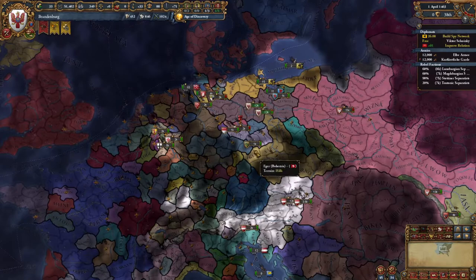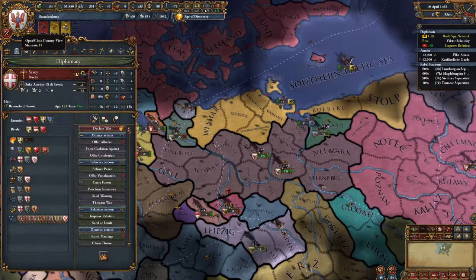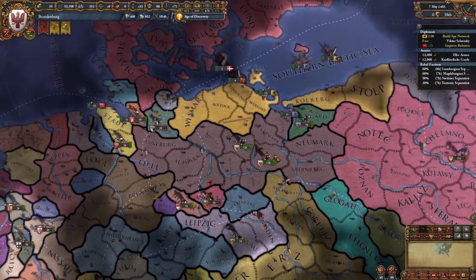Okay, we now have over 25 in order to get the claim here. Now it's 26. We get a reduction because we're Brandenburg. Usually it would be 30 in the HRE to do this, but Brandenburg gets a little bit of a discount when fabricating claims. So that's kind of neat. And construction cost minus 15%. That's kind of cool too. So we can build temples a lot cheaper. I like that.